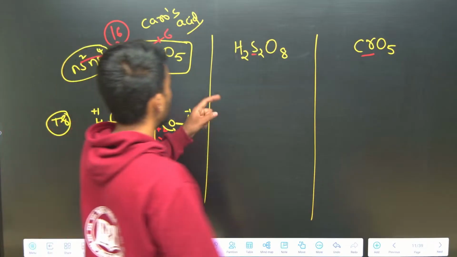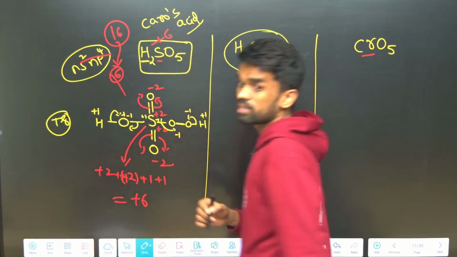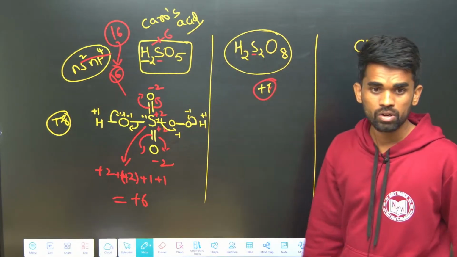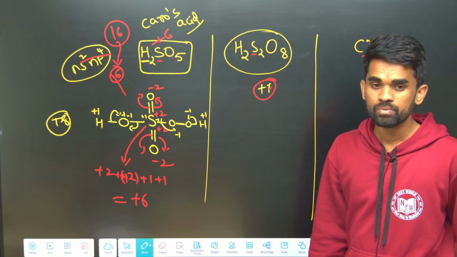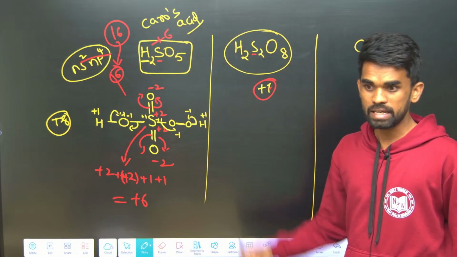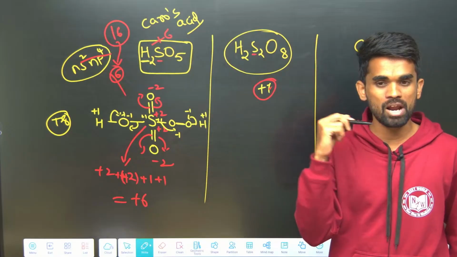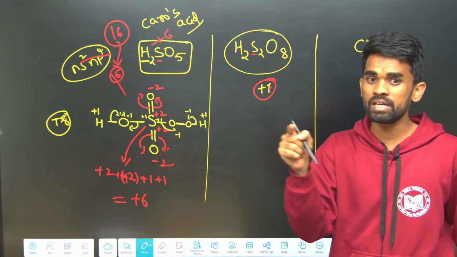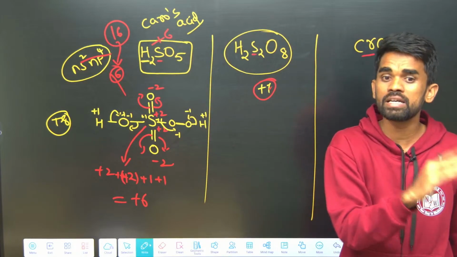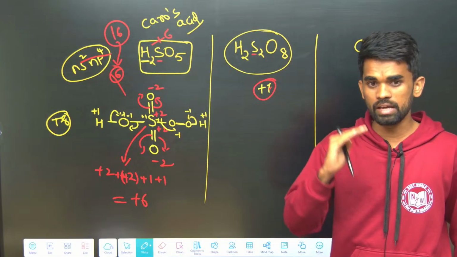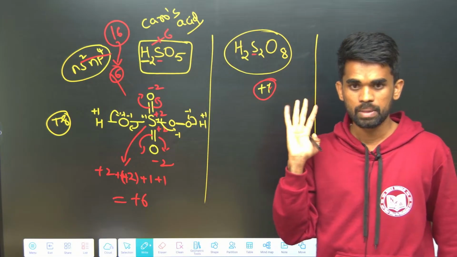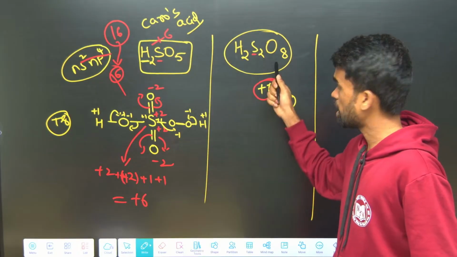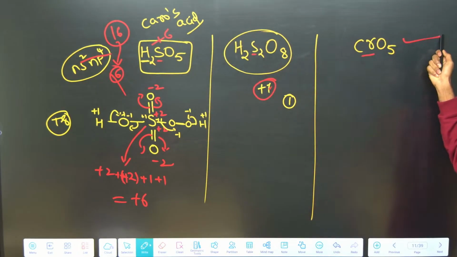Okay. If you calculate for this, how much you will get? You are getting +7. Is that +7 possible? No. Maximum it can show +6. But here it is +7. It means there exists a peroxy linkage. So try to construct the structure in such a way to get oxidation state equal to or lower than +6. That's it. Then you will get one peroxy linkage. So try to construct its structure, and for this one also.